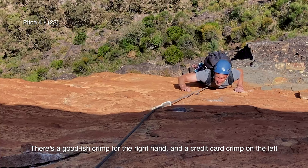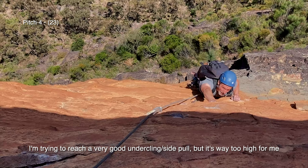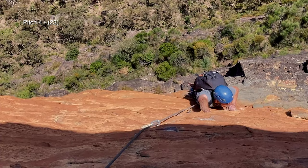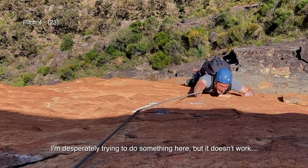Layback. My right hand was layback and left foot. Yeah, but it's too high for the layback. Right, okay. And I lifted my right foot. There is a tiny thing at your waist level. Just trust it and work your feet up.